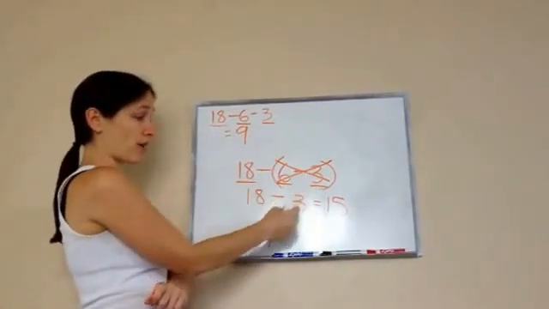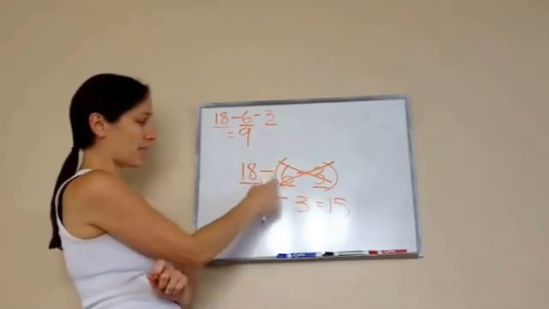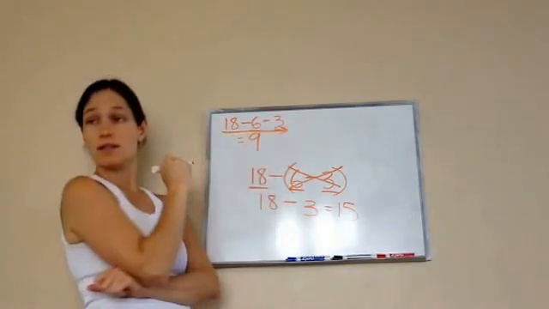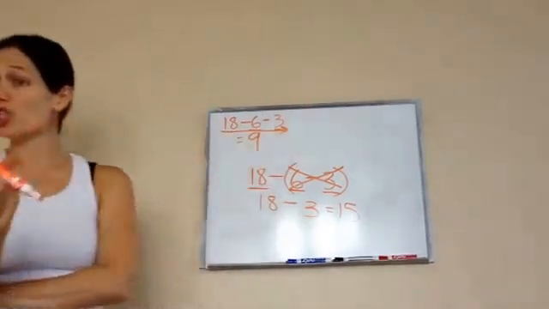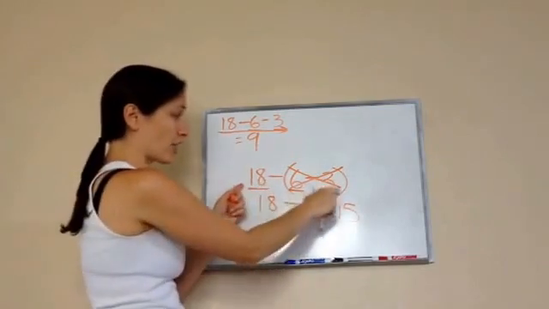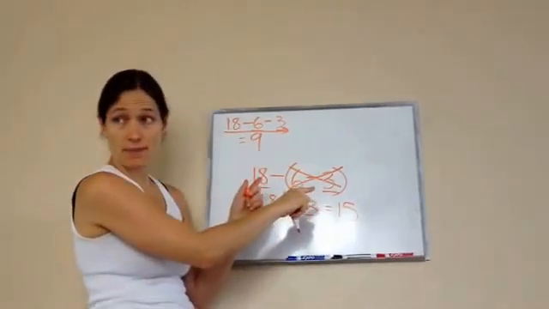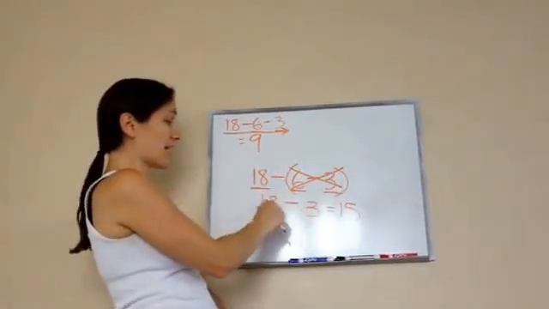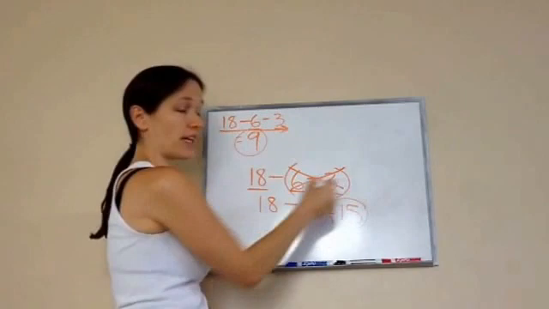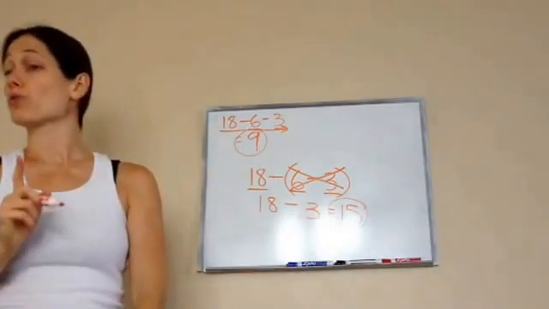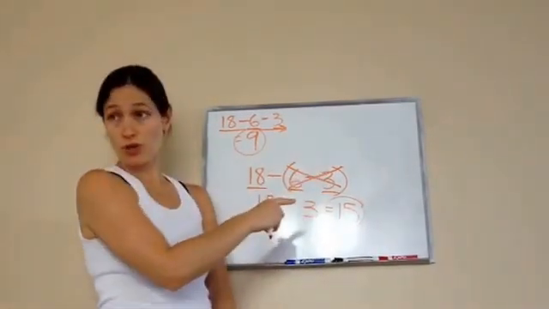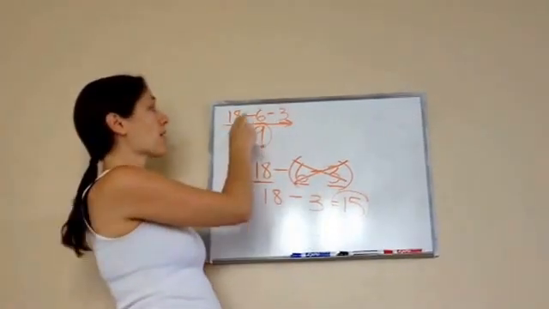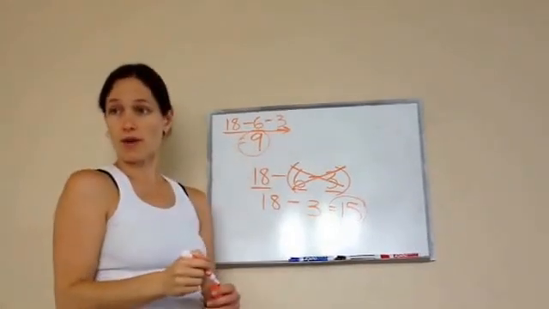So 6 take away 3 was 3. And then I had 18 minus that, and it equaled 15. This one we went in order from left to right and got 9. So that's to show you that when I take different numbers and minus them, and I decide to do a different group first, you're going to get a different answer. 9 here, 15 here. So it's important that you follow the rules of what do you do first. This one, we are supposed to do parentheses first, and then the rest of the problem. This one, we're supposed to go from left to right, right?